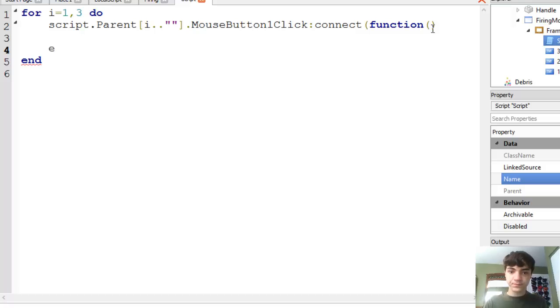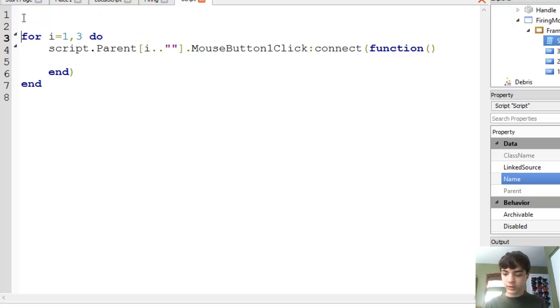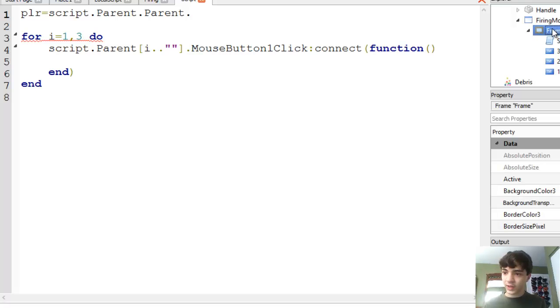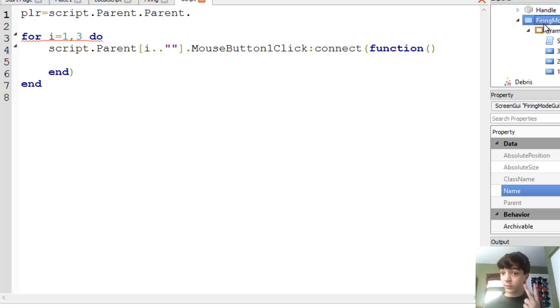Alright, function. And then make player equals script dot parent. How many parents is it? This, okay, frame, that's 1, firing mode is 2, then it would be screen or player GUI, and then the player.